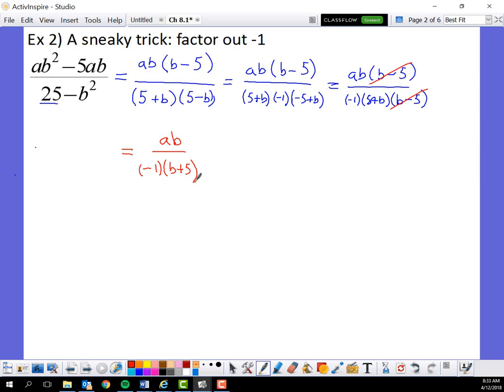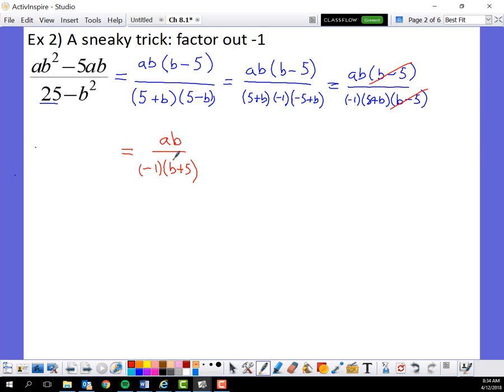Now, one mistake that people will want to make, or maybe you're thinking yourself too, is, well, Cozad, we see a B on the bottom and a B on the top. The problem with this B on the bottom, and the reason why you can't cancel it with the B on the top, is because this B is part of an addition problem. And if you want to cancel this B, you have to cancel the entire term, which means you'd have to have a B plus 5 in the numerator in order to cancel that.